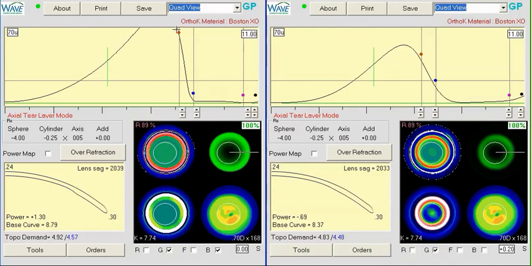So either move the OZ and IC back and turn off the blending, or leave it on and then consider adding asphericity to the lens. If I have a lot of concern that the patient's lens will decenter, then I'd probably choose this route. If the lens has always maintained a good centration, then this route, I think, is optically a little bit more straightforward in the center part of the lens. When you introduce aspheric optics into the center part of the lens, it sometimes messes with the patient's vision.